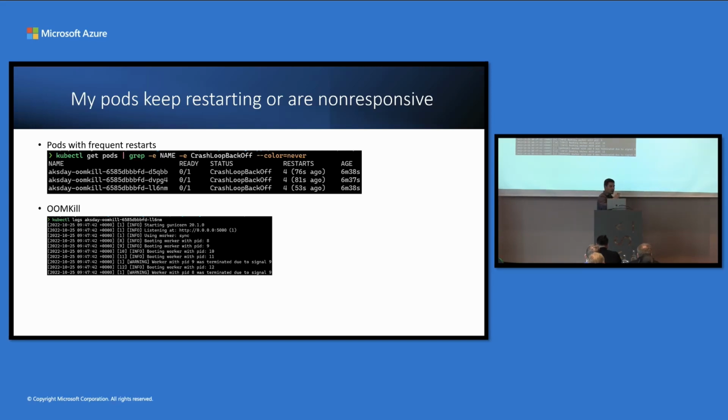But it's not always that obvious. For single process containers, this is actually pretty easy usually, because restart means that process failed and you can clearly see it on the state of the pod. You see it very clearly. In other cases, the pod is running, seemingly happy, and things are just breaking left and right. And that's the second case that I show here, where there are 5 processes in this Python piece of code, and you actually get several of those processes, of those threads, killed. Not all, just several.